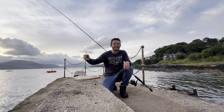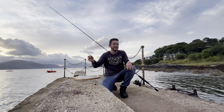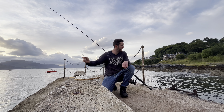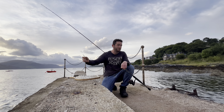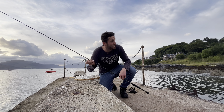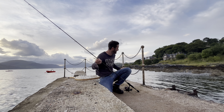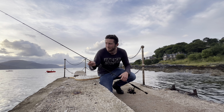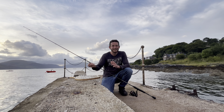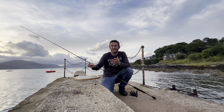A small lure also gets good cast distance, but casting distance isn't really a priority when mackerel fishing, especially from a pier structure like this where it's normally deep water. I've had a little recce for the first 20 minutes of my session — haven't had a cast yet — but there are sprats kicking about the edge of the pier structure, which tells me the mackerel will be in close at some point tonight. I've literally used the shallow areas of a pier to catch mackerel before, seeing them chasing sprats. I caught one last Sunday here and the weather's died down, so this is probably the best we're going to get.